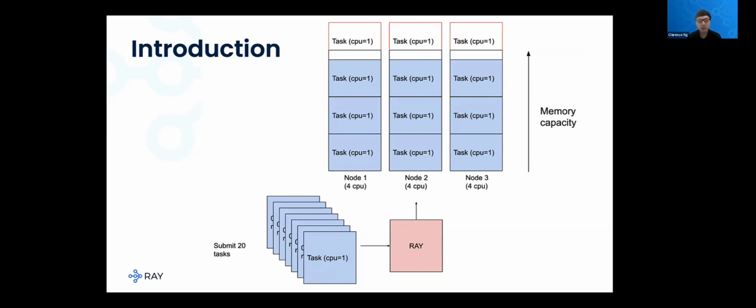But what if the 4 tasks combined consume so much memory that it causes the node to run out of memory? When the node runs out of memory, which in this case includes the swap space, on Linux this will trigger the OS killer, which will pick a process to kill and free up the memory so that it'll give some room to the kernel and other processes that are running.